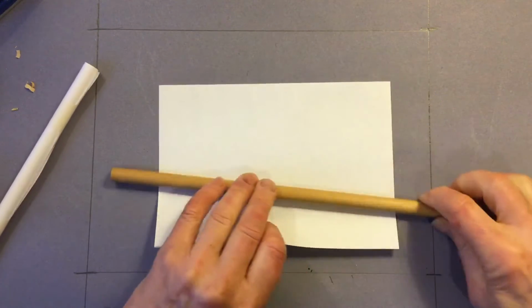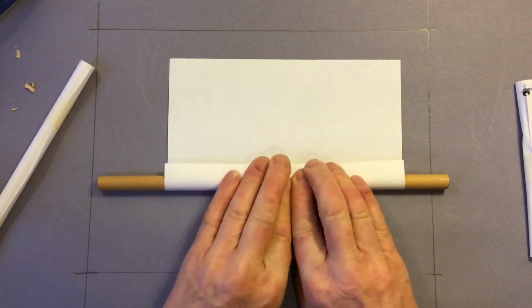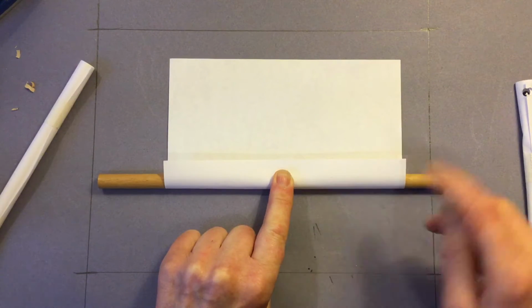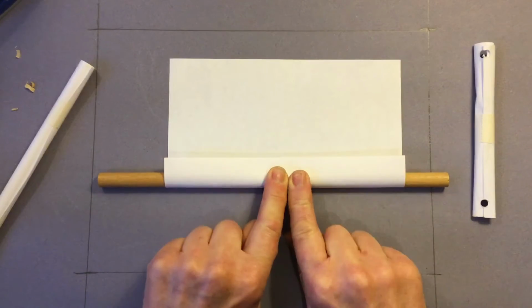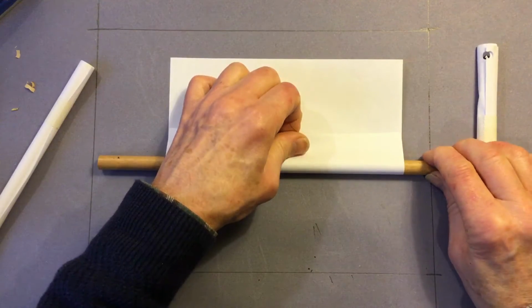Same procedure as before. So now, when we roll the paper over, you've got a bigger stretch for your fingers, because tucking the corners in is the hard bit. You don't really notice that with the short tube, but you do with the long tube. So if you don't spread your fingers right to the corners, then you can't tuck the paper under, and it makes a bit of a crumpled tube, which isn't very good if you're not careful.